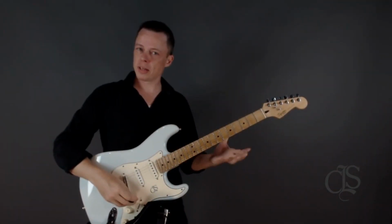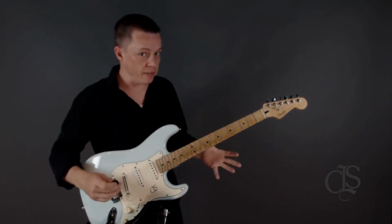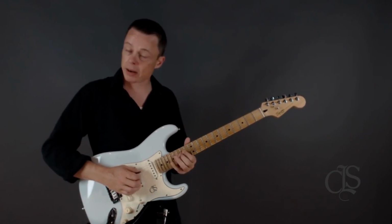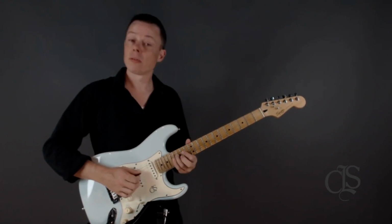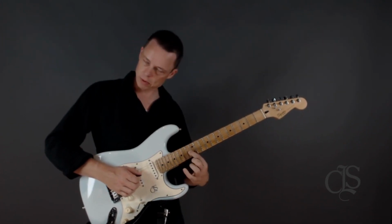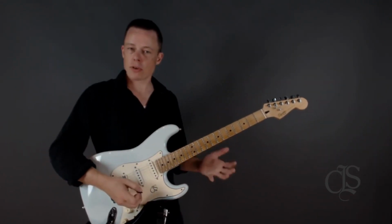So let's have a quick look at this little run. It's based on the E harmonic minor scale, and from that scale I've derived the E minor add 9 sharp 7 arpeggio. What that is basically, is just the E minor triad, and then I've added the F sharp, which is the 9th. And I've added the sharp 7th of the E harmonic minor scale to that arpeggio. And those are all the notes I use.